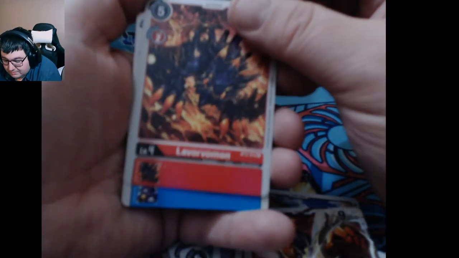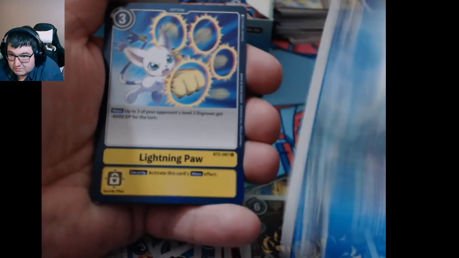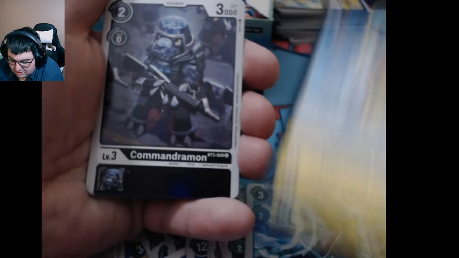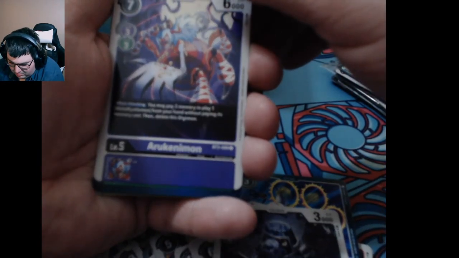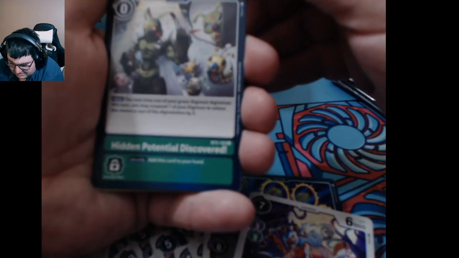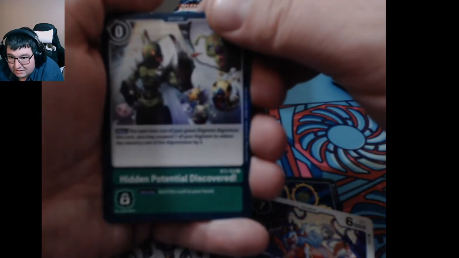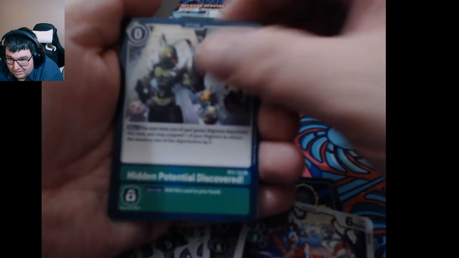Here we go. Alright, let's try this again. Alright, Lavoromon. Pegamon. Dokumon. Dokugomon. Seadramon. Lightning Paw. Commandramon. Arukumon. I did not like her in the same sense. Just did not like her at all. Hidden Potential Discovered. I'm so sorry, guys. Usually the camera is more focused than this.